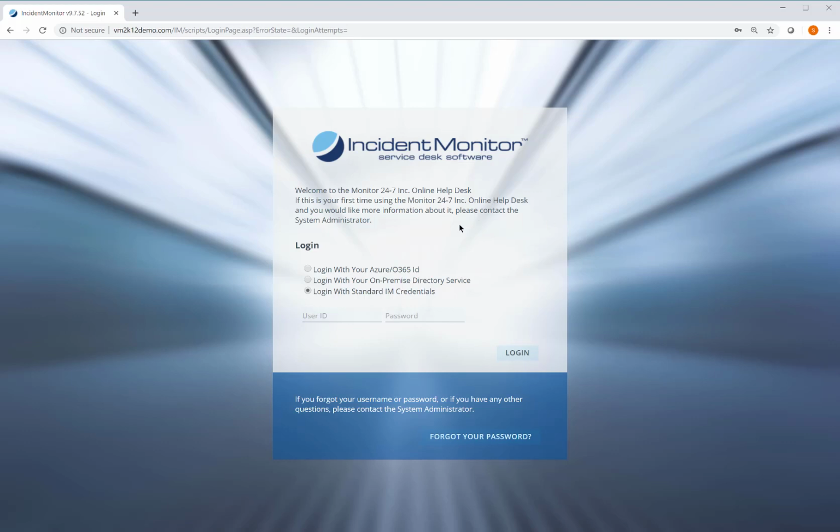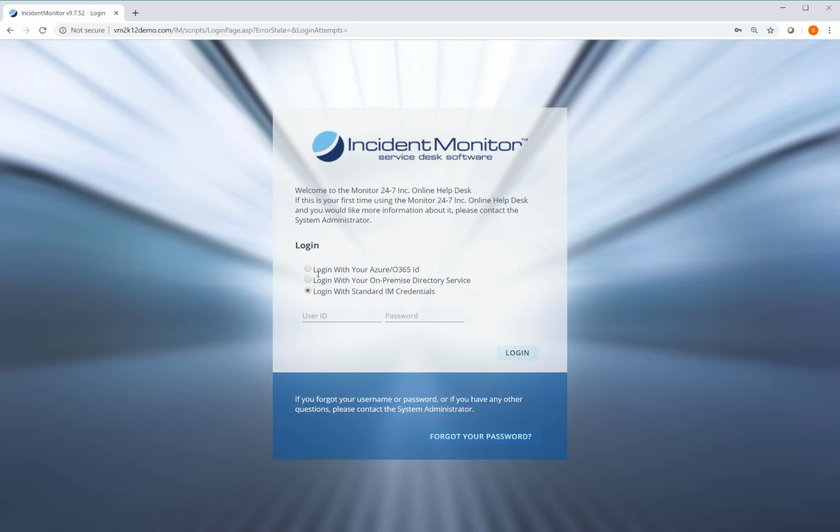Hey everyone, welcome. So we're just going to do a quick overview of what's in 9.7.52. We got a ton of really good stuff in there, primarily UI enhancements we've built up, basically so you can design your own metrics catalog as well. So let's get right into it. I'll try and keep it to less than 10 minutes.